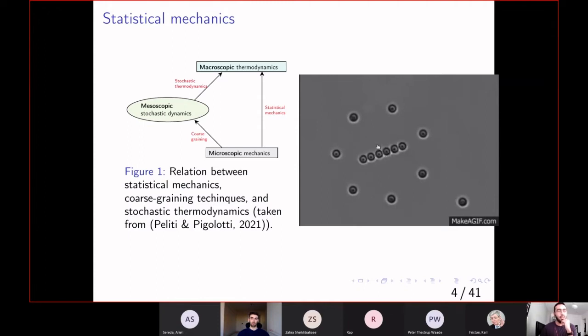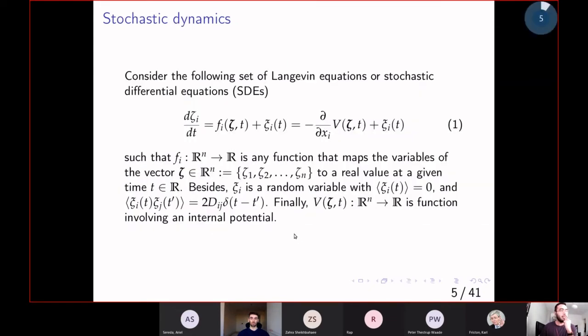This is a pretty nice example of one of these processes, which is some particles trapped by optical tweezers, which allow me to move them when they are suspended in a fluid. The idea is that you apply some coarse graining techniques to figure out a way to model them. Specifically, the stochastic dynamics are useful in this kind of system because they do the following.